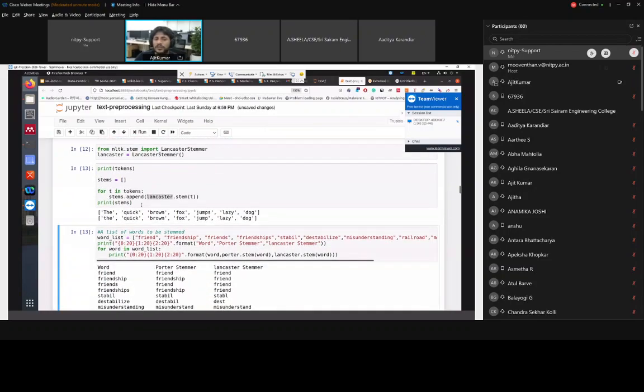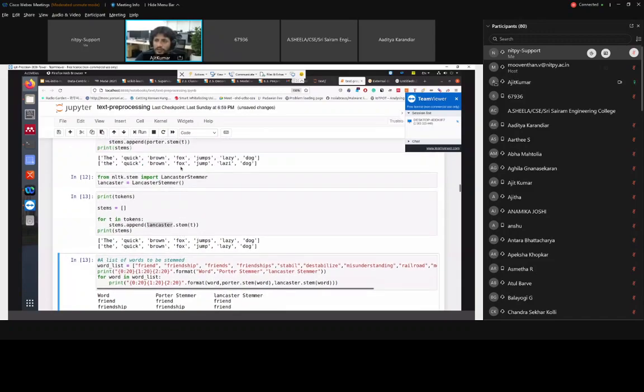So this is done. Now there is a difference between how Porter works and how this Lancaster stemming works. Both are different methods, and their outputs will be different. Likewise, there are n number of stemmers. Many new researchers have proposed them for new languages also. So you can just try, if you are in linguistics or this kind of research, you can look more in detail. So that is two kinds of things.